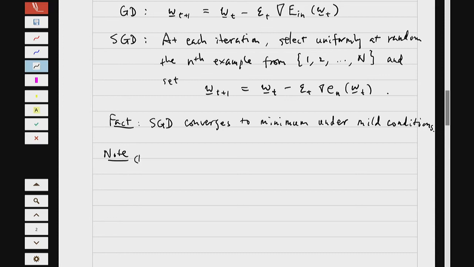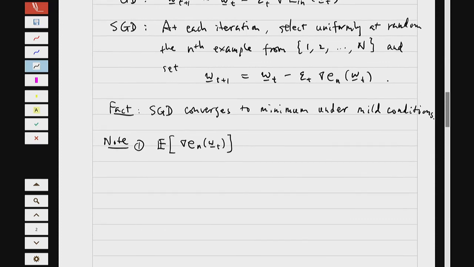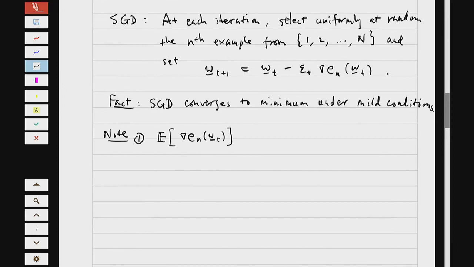So let's take a look at the expectation of this gradient with respect to a single sample. The expectation of the gradient for this one example, let's say at step t, doesn't matter; for any w it will work. How do we find this expectation? First of all, I can take expectation because this thing is random. Are you convinced that this thing is random?